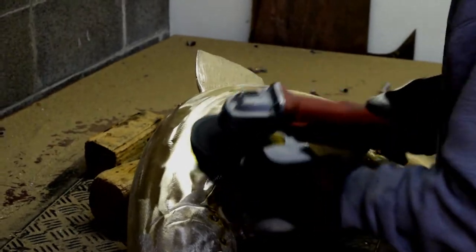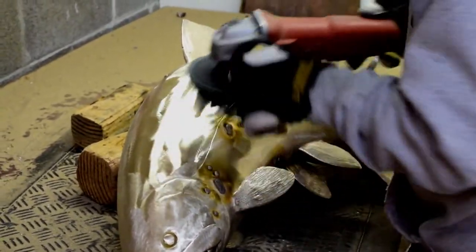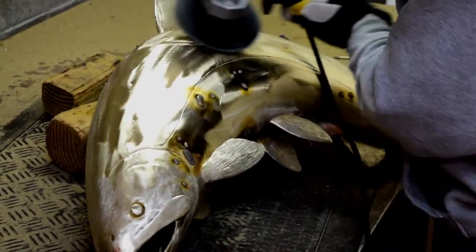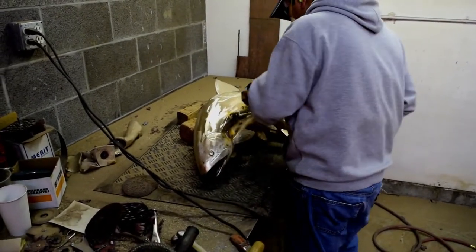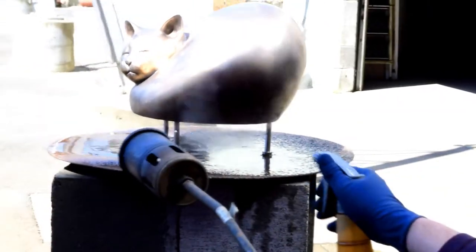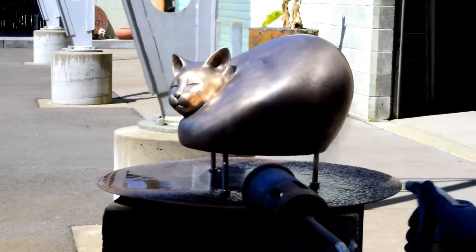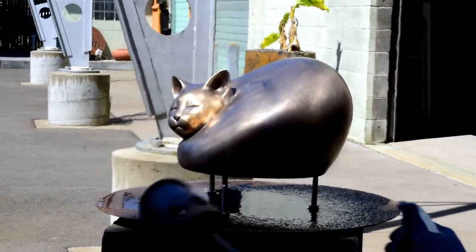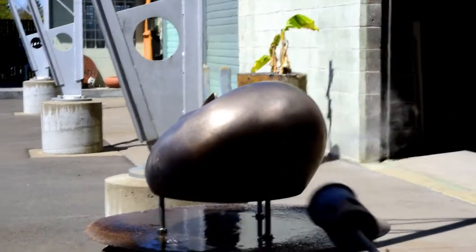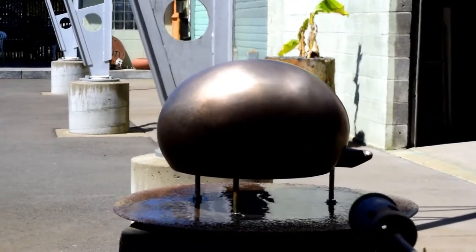Once all the metal tooling and finish work is done, the piece is sandblasted and prepped for patina. The final step of the process is the patina. The patina is used to give bronze all the different colors that an artist would want. Basically, patinas simulate what nature does over time to bronze anyway. But nature is indiscriminate. Artists like to use color to accentuate the drama and design of their sculpture.